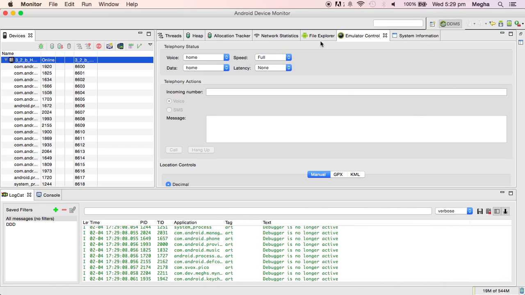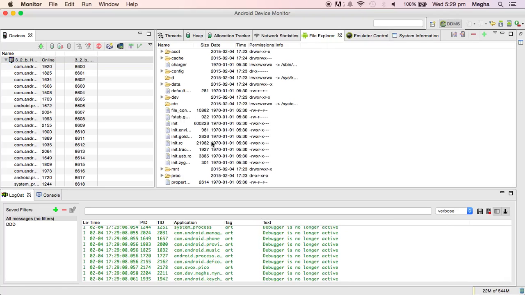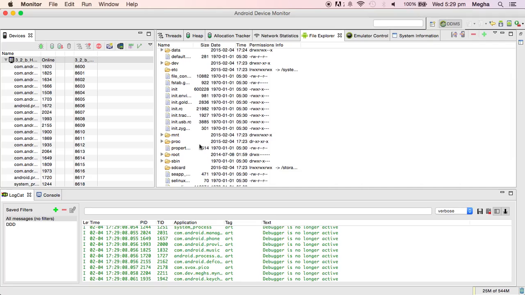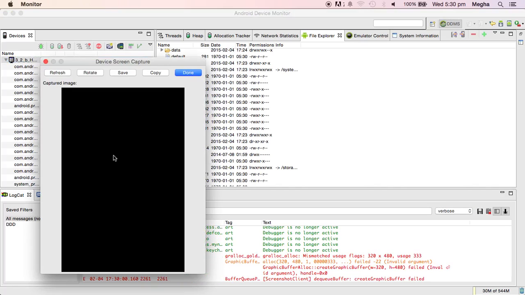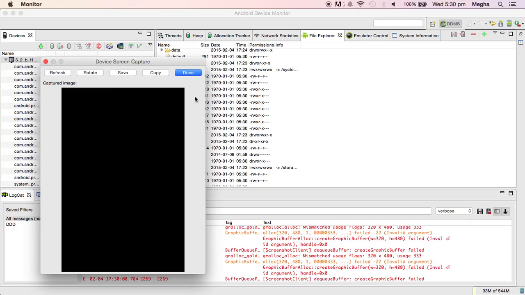It also has a couple of other options. If you want to see the file system of your phone or this emulator, you can see it. What file folders or SD card are there, or anything that's been written, everything you can see. And if you want to take a screenshot of your emulator, you can click on the screen capture icon, so that will prepare it. Of course it has some sort of issues, but on Windows it will eventually work quite nicely. So you can take a screenshot of your device, and if you require it for demo purposes or any other purpose, you can use this to show what kind of screen the particular device is showing right now.